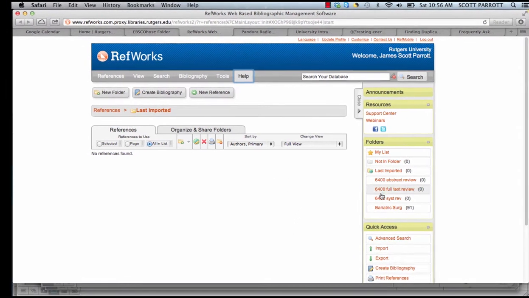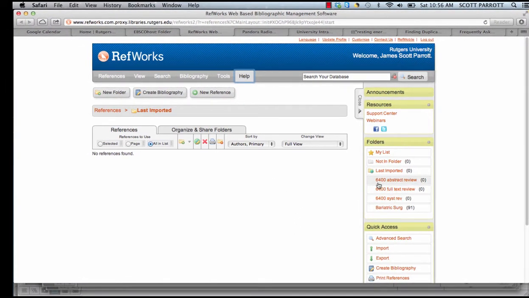And you see, before I've done this, I've created 3 folders here. One for the abstract review, and these are all of the articles that I've already scanned the titles and culled out the ones I don't want. But I need to read the complete abstracts, so I want a list of those. Then after I read the abstracts, I'm going to select a subset of those for a full text review, and I'm going to put those here. And then finally, after I read the full text of all these different articles in this data folder, then I'm going to move those to the systematic review, and these will be the final articles that I'll use for my systematic review.